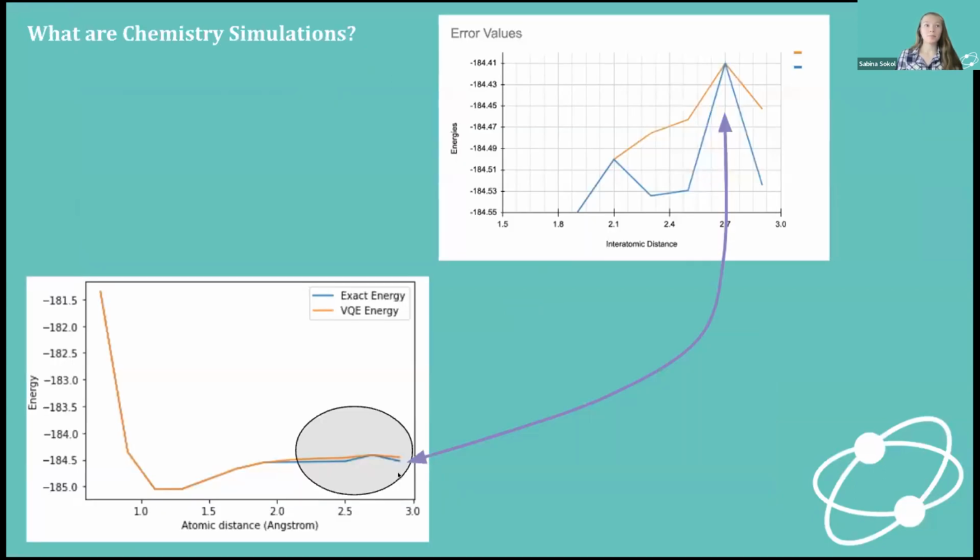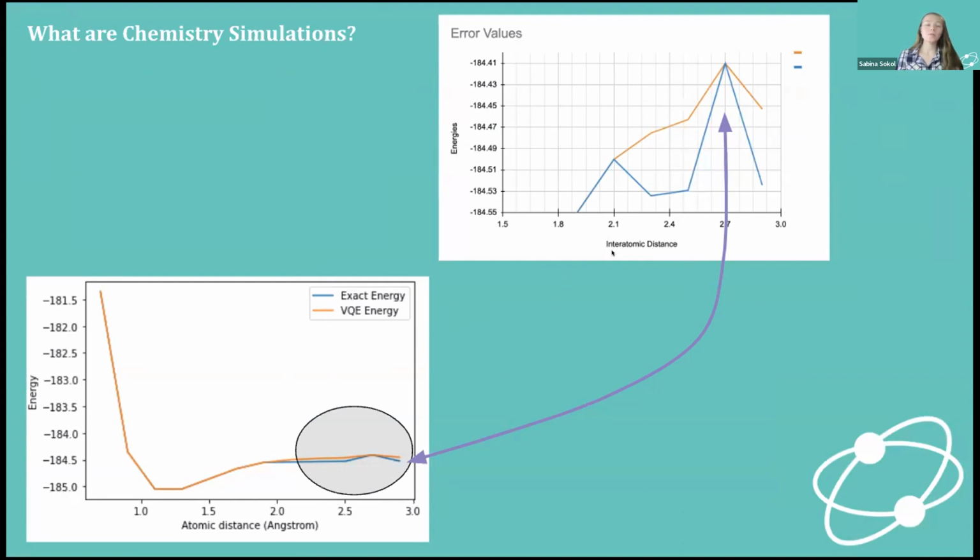Let's take a look at the results for that carbon dioxide molecule. The VQE energies are a product of the quantum classical algorithm, and the exact energies are what the energies are supposed to be at each point based on purely classical computation. This graph is a visual representation of this data. And this second graph over here is just a zoomed in version of the error between the VQE and the exact energies on the tail end.